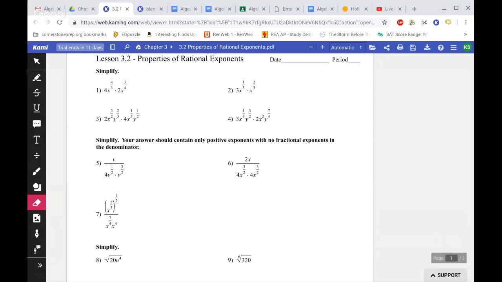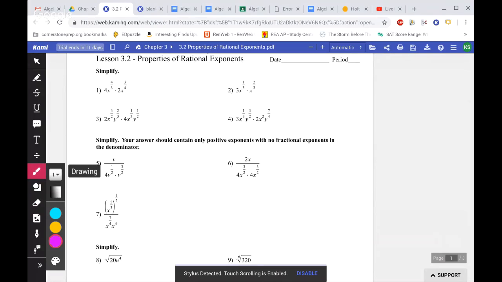So the first section, what you want to do is the constants, the 4 and the 2, you basically are just going to multiply those like you would any other multiplication problem. But with the rules of exponents, you want to add the exponents. And in this case, they're rational expressions or fractions, a student's worst nightmare. So you have to get a common denominator. You hope that all of that was eventually going to go away, but it rears its ugly head, right?